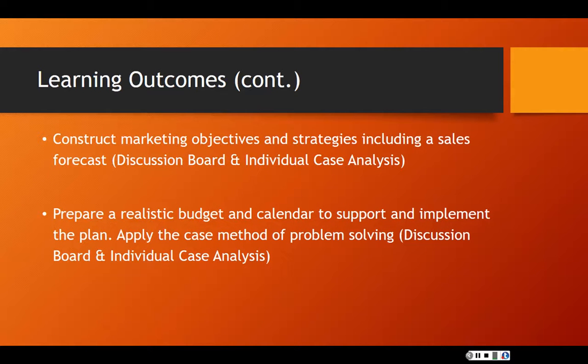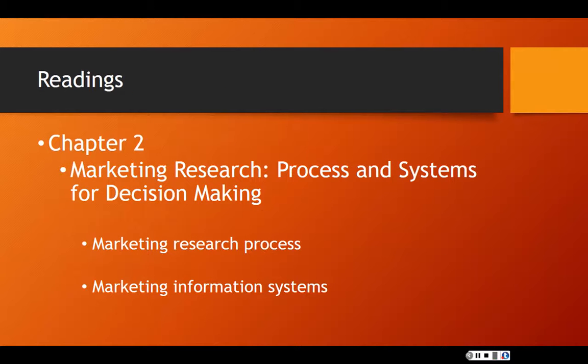Four, to construct marketing objectives and strategies, including a sales forecast. So this is addressed both in the discussion board and in your case. And then five, to prepare a realistic budget and calendar to support and implement the plan. And that's going to be addressed both in the discussion board and the case. So we have an ambitious week.